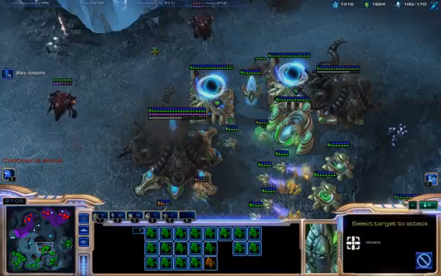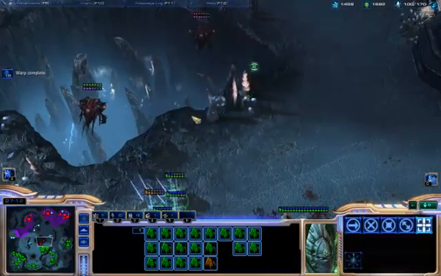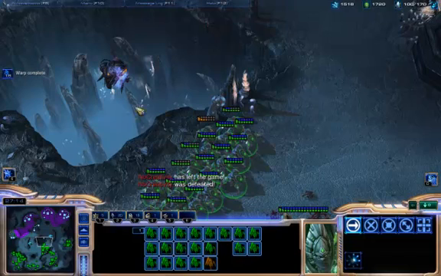And notice how my building placement is so good. Like a baneling would not be able to come here and kill my probes. And this is so important. Just making your buildings in proper position saves you so much. And now he says GG for that game.